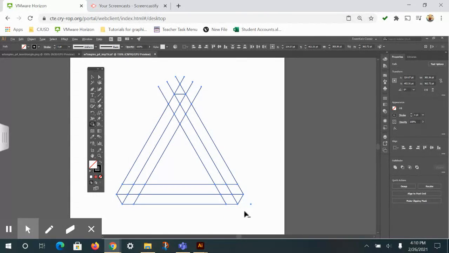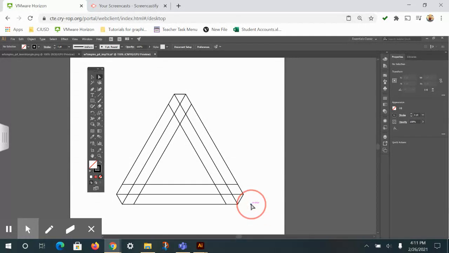Okay. You may need to pass over them a couple times. This little guy right here doesn't want to go away. I might have to use my selection tool after to delete it. Drag across, and again, I'm having to go over it a couple times, and that's okay. All right, so now your triangle should look like this. If it doesn't, go ahead and pause it and redo it until it does look like this.